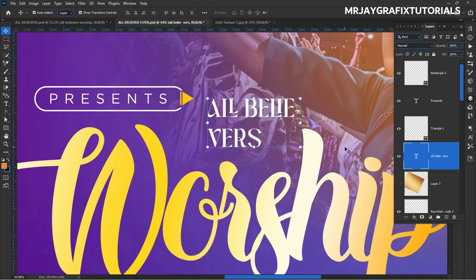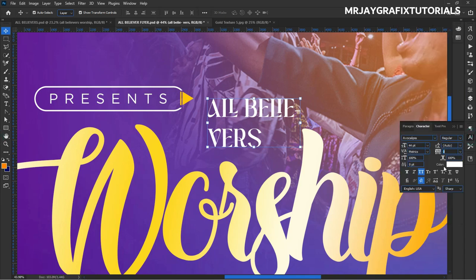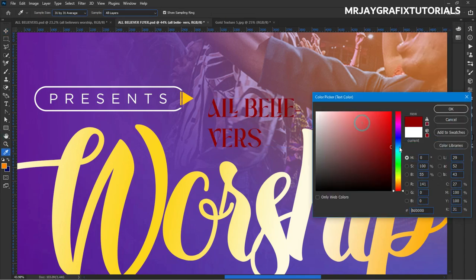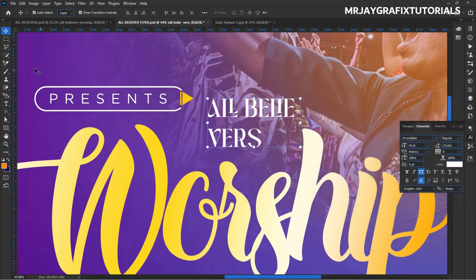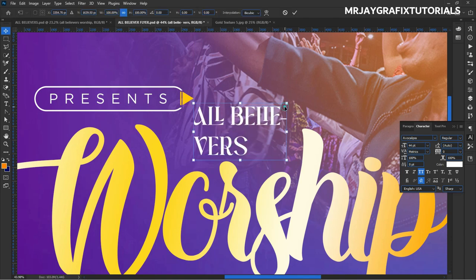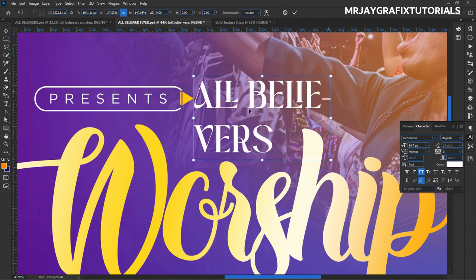I don't know. Is this color white or what? It's supposed to be white, right? But I don't see it to be white. Is that my eye? I can't see it to be white.